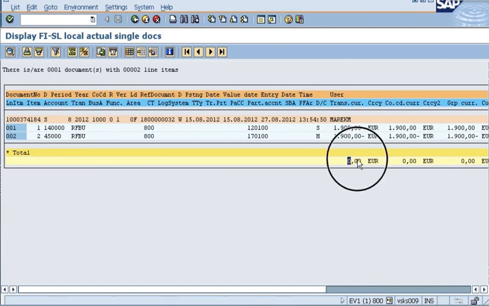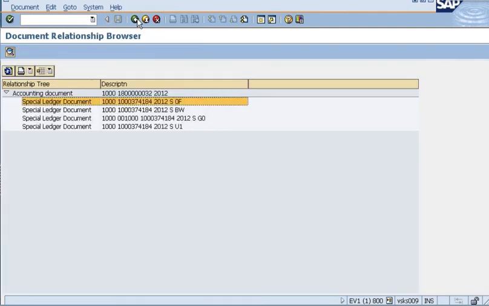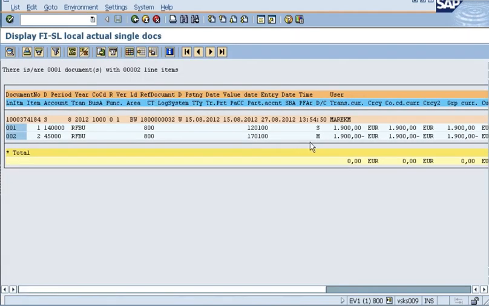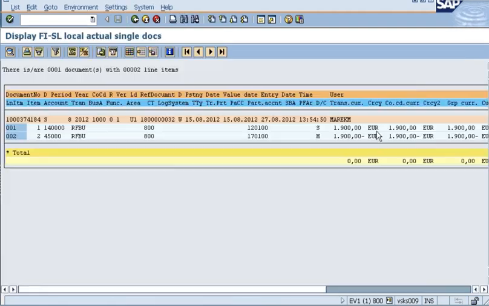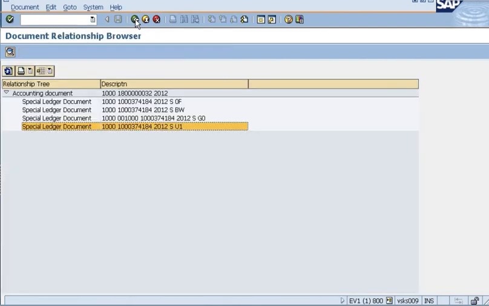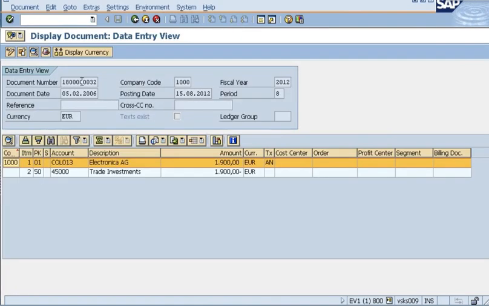We could jump to the next one, and we could see that all of them are cleared. It is important for us to keep track that the totals are not changed during archiving, and whatever we do with the initial FI document has no impact on the relation nor on the totals of these attached special ledger documents.